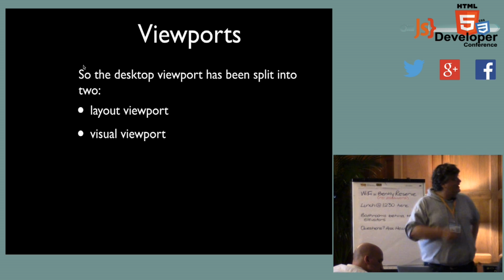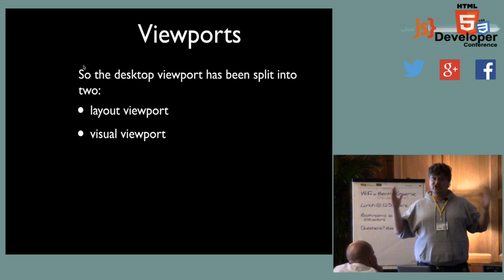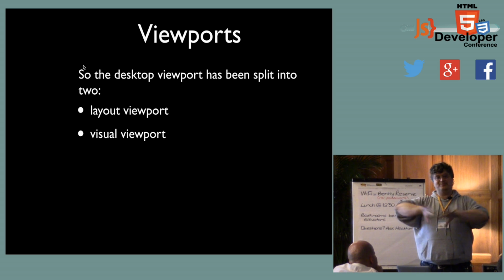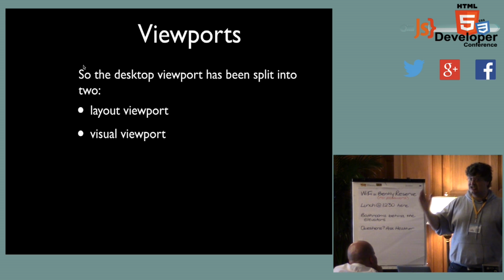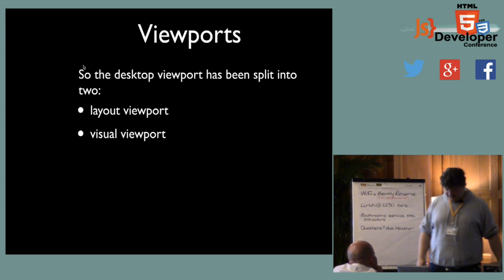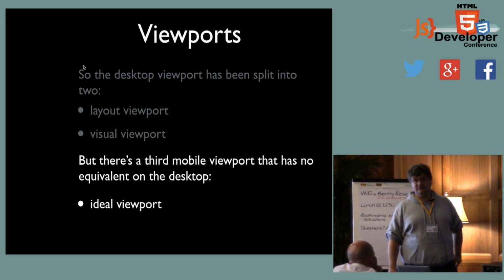So, what we have seen is that the desktop viewport, which serves both to constrain your CSS and to define what the user is currently seeing, has been split into two on mobile. The layout viewport for constraining your CSS and the visual viewport for defining what the user is currently seeing. However, there's a third mobile viewport, and that's what I call the ideal viewport.